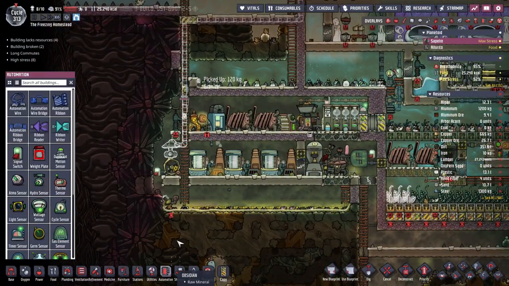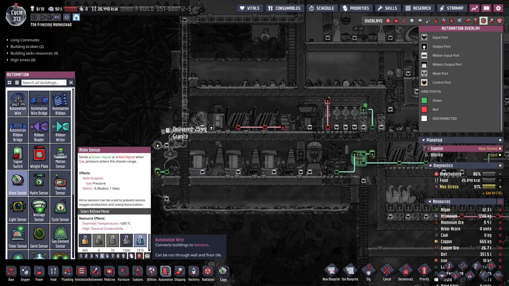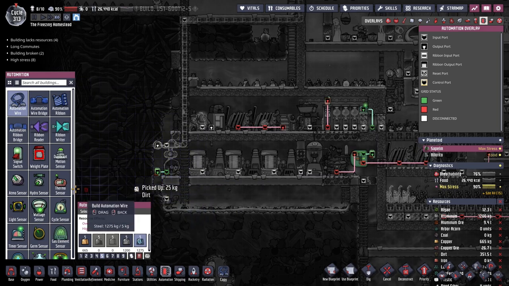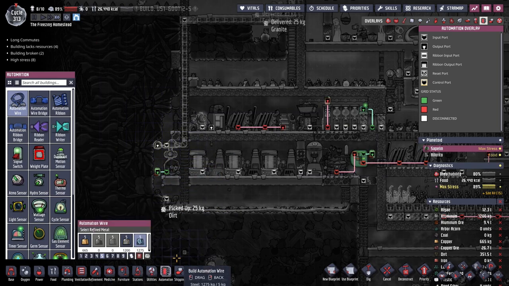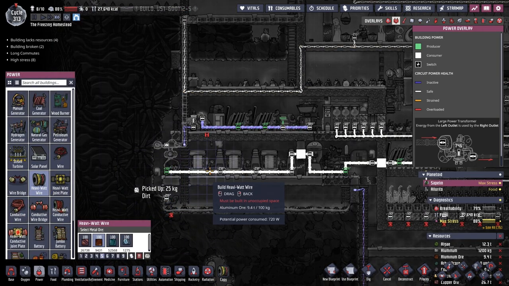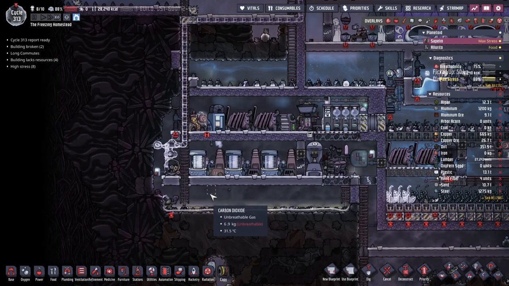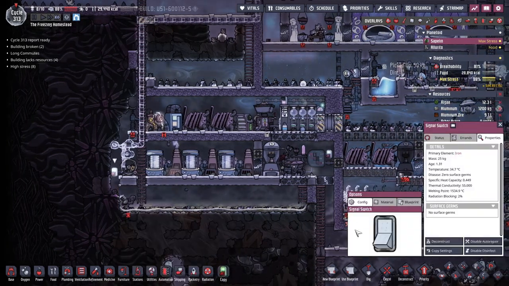You'll need automation eventually for an atmos sensor. It doesn't need to be too specific because we're just going to get it down to like 2000 or whatever. And then power. I think it can just have that kind of power. Turn this off again.